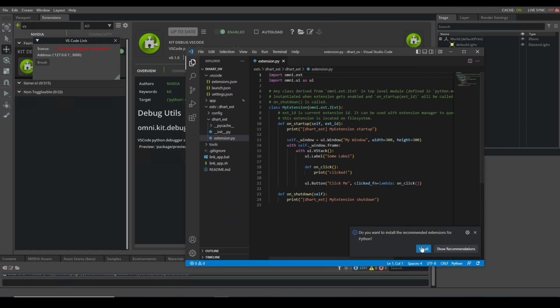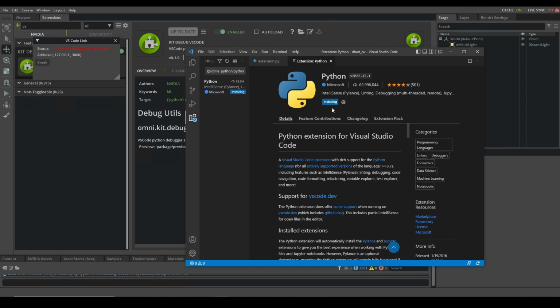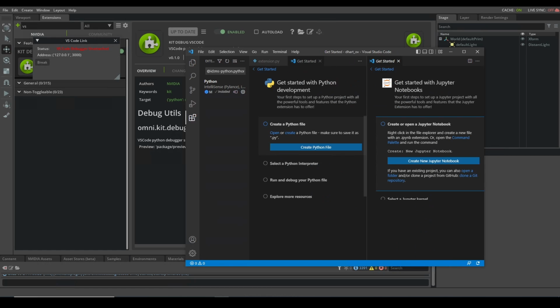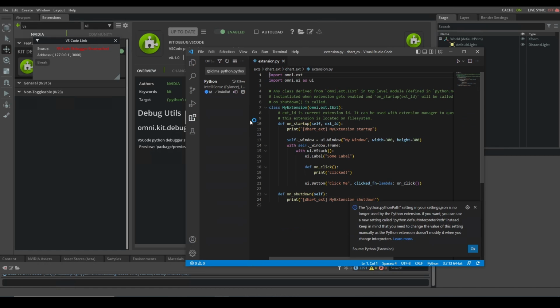Because it's a new install, I need to install the Python module. Okay, and now that Python is installed, we won't use lint.